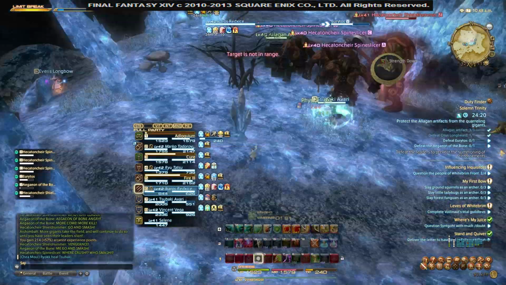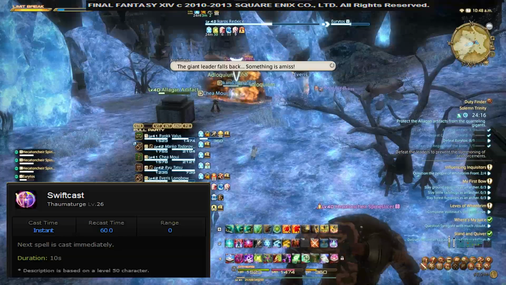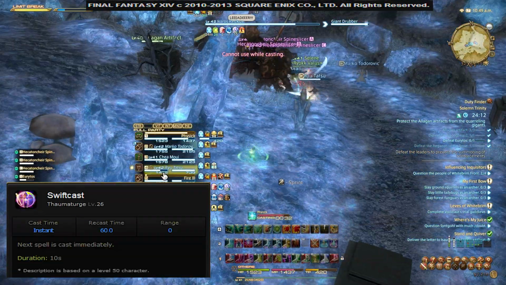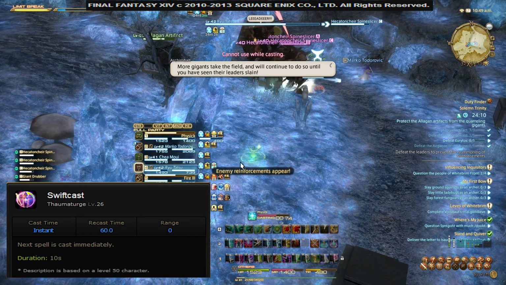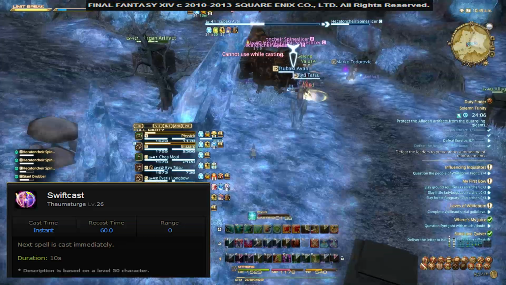And lastly is the holy grail of all cross-class skills for the Scholar, the one that everybody wants, and it's available as a level 26 Thaumaturge. This is Swiftcast, which is an instant cast spell, 60-second recast time, and it makes sure that your next spell is cast immediately. There's loads of great reasons to take this.